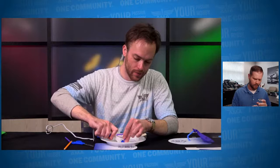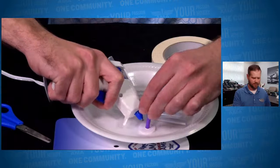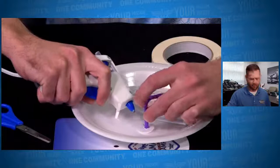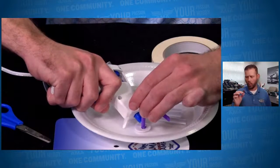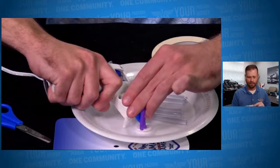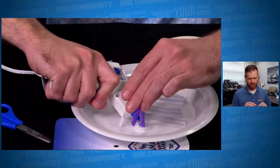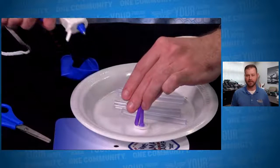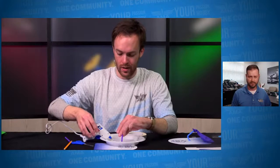Exactly. Now, for those of you who did not purchase a flight pack, or even those of you who did, if you would rather use standard white glue for this step, that is something you can use. White glue takes a lot longer to dry than hot glue does, but it does form a stronger bond, I think. So if you're willing to be patient, if you're willing to hold it in place and wait for it to dry very patiently, you're welcome to do that. Give it a try and see if maybe you get a stronger bond. But for what we're doing here, the hot glue should work just fine.